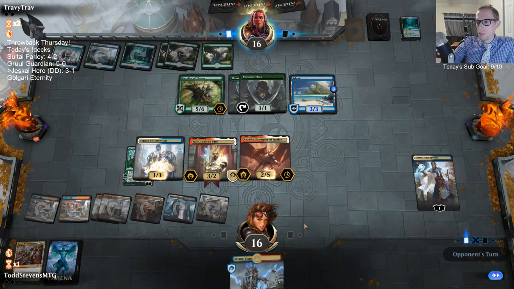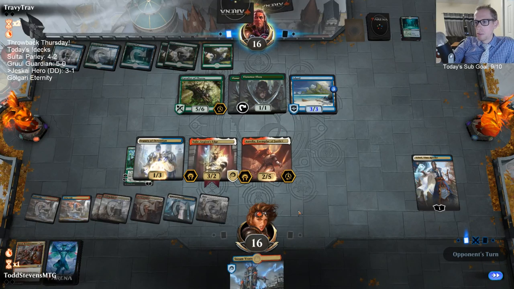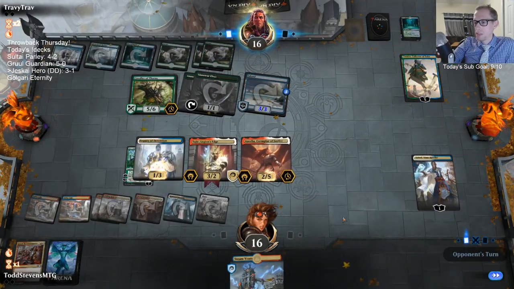I didn't have quite enough to be able to have Teferi bounce Deputy, take the Cavalier, and then attack Nissa and kill Nissa. If I would have had enough to be able to play Tajik as well, I could have done that. But I didn't have enough to play Tajik as well.